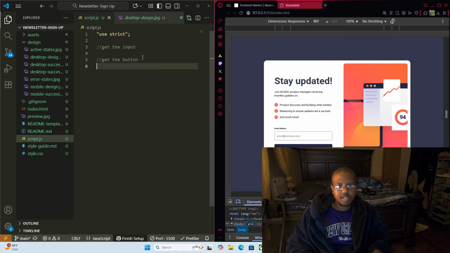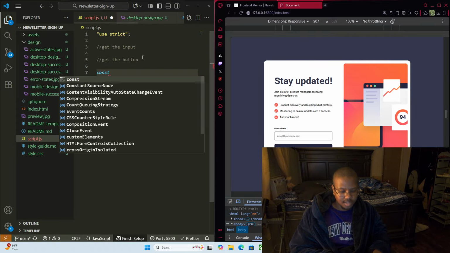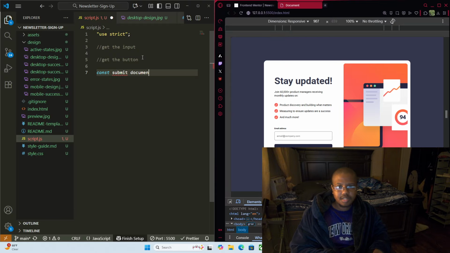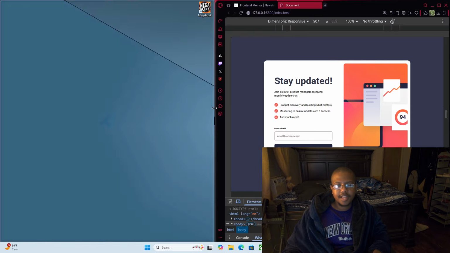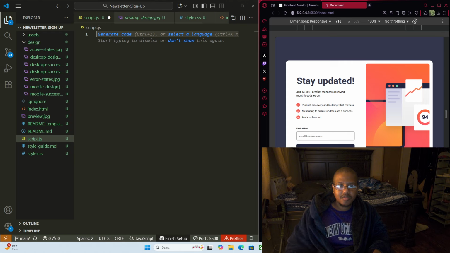So we're using strict, and we're doing const submit document dot get. Why isn't IntelliSense working? It's stuff like that. Let's just start over.